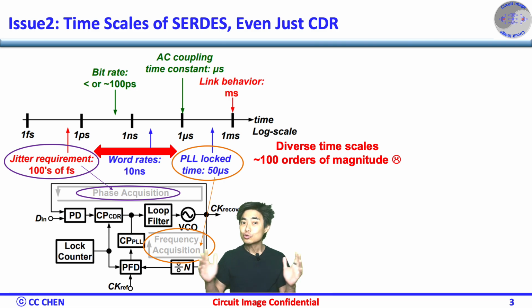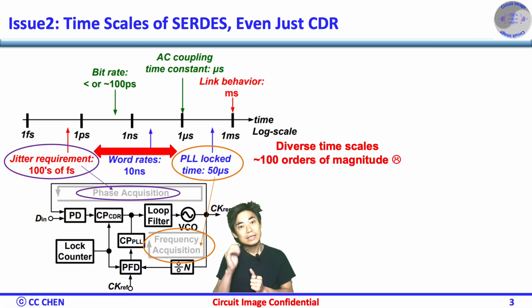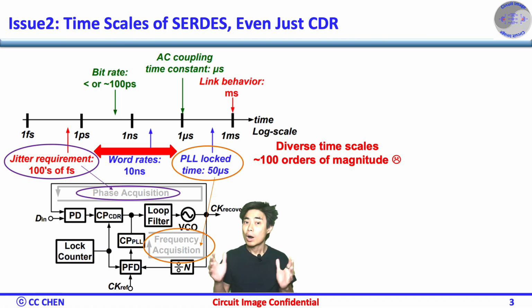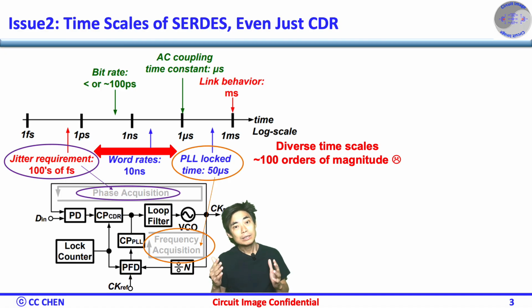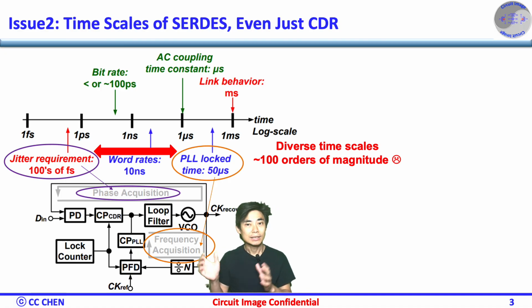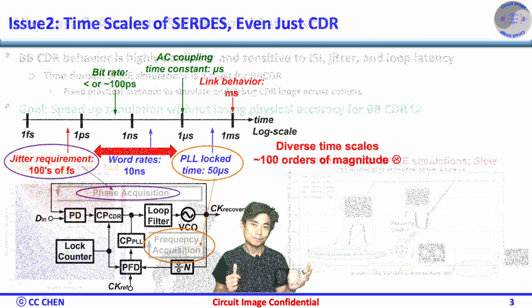This creates a huge simulation challenge. You need very fine resolution to catch jitter, but a long window to see the settling. Simulators struggle with this because zooming in loses the long-term view, and zooming out misses jitter detail. This is what we mean by simulations spanning 100 billion to 1 in timescale. Most simulators are not built for this. So, how do we address that? Let's look at techniques that help us balance both resolution and duration.